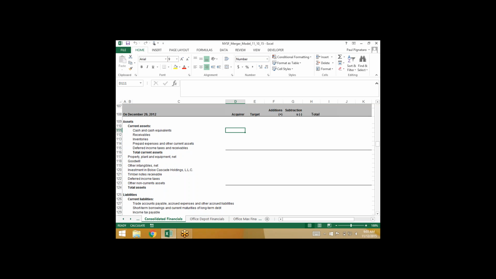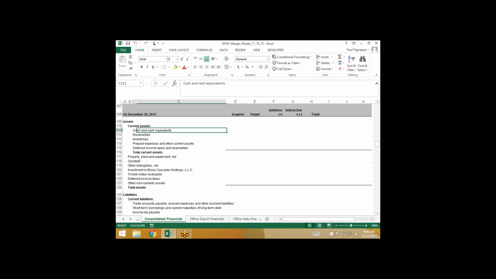Here, you don't want two receivables accounts. You don't want two, acquirer and target, inventory accounts. You do want to do some combination. So you definitely want to make as many educated guesses as possible to lump things together where appropriate. Everybody has cash, everybody has receivables, everybody has inventory, everybody has property. The point of merging the balance sheets together is to consolidate in some form. So as opposed to having an individual line item for each acquirer and target line item, think about where to consolidate where appropriate.